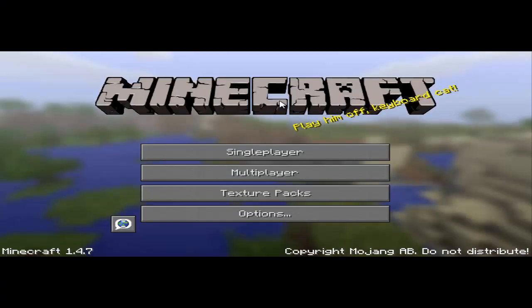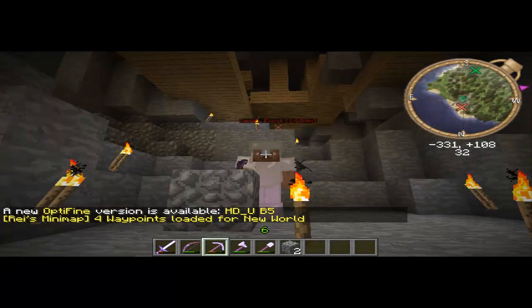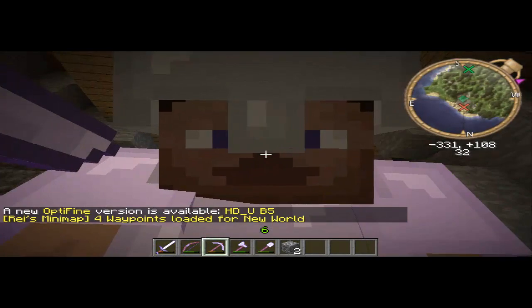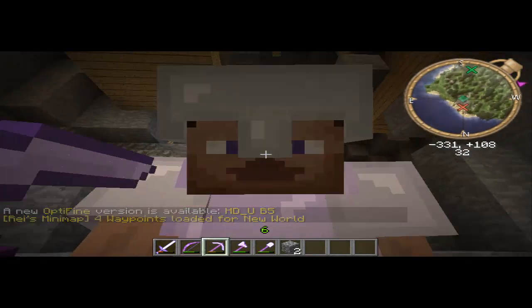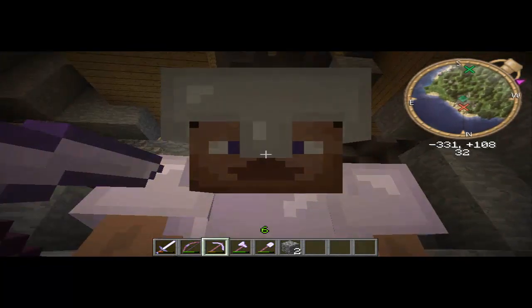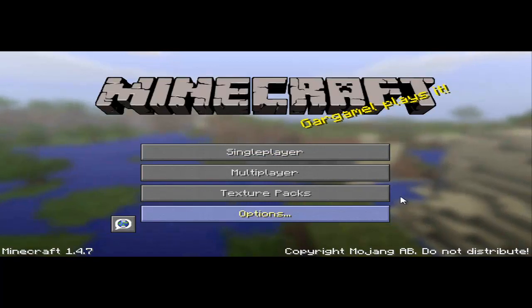But with Minecraft SP, you can't have a skin. Like this skin. I hate you. Really? I am Steve. That's it. So you can see, yeah, you can play Minecraft without a skin.